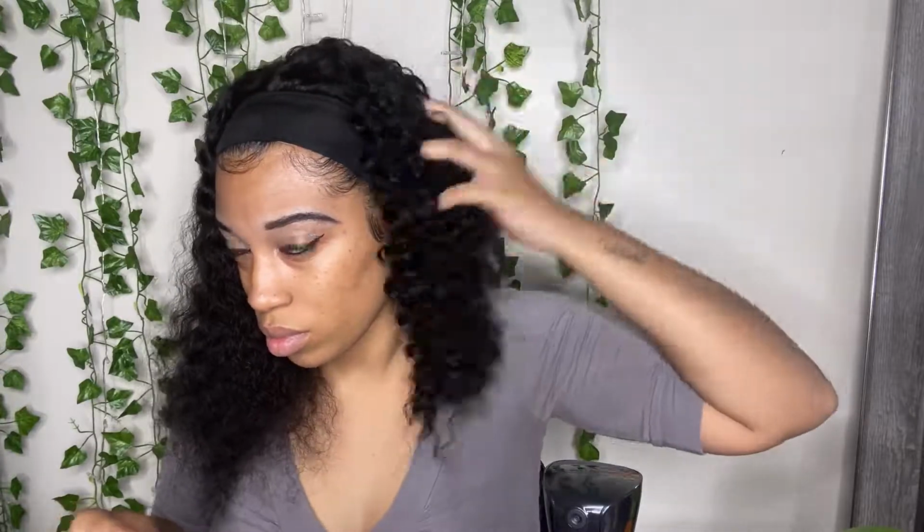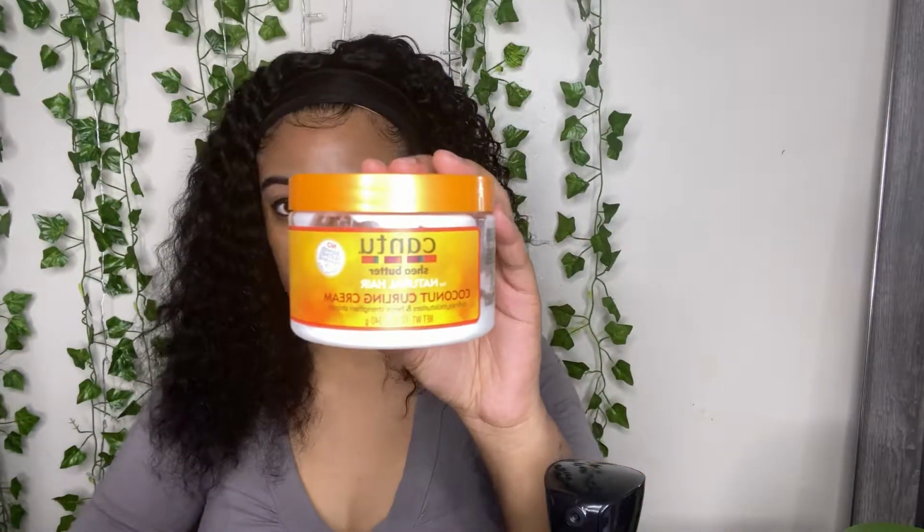And so it detangles very, very well. I've heard nothing but great reviews about this, and so far so good. So that's the no product side straight out the package, and then this is the fluffed out water and comb side. If you're looking for a natural thing, you know this is the way to go. But I am going to define my curls with some Cantu curling cream and some Eco Styling gel.